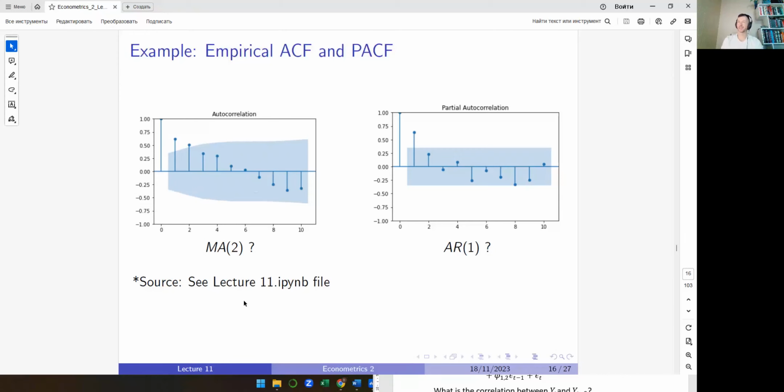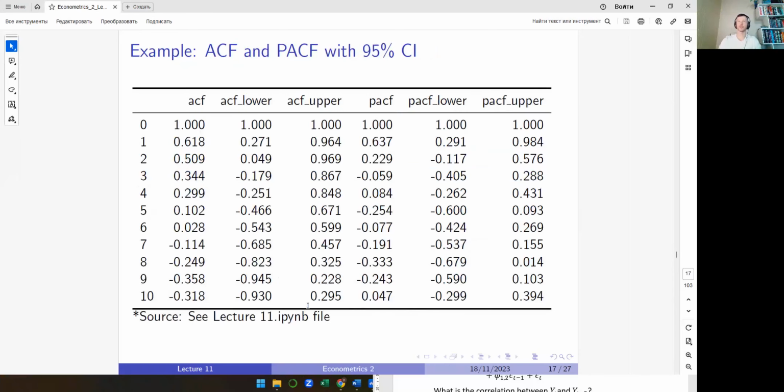So for practical applications, AR is better because AR is understandable and easier to estimate. But we can estimate both. You will go through the Python code, how to build these pictures, in the exercise session. So there is no clear signal about the model type. So what is this?